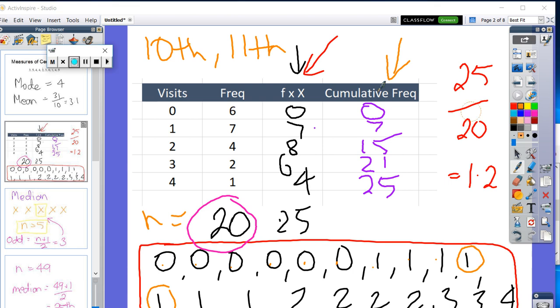How would we do it from up here? Is that we can see, so, actually looking at, sorry, I made a little mistake there. Looking at this column here. We just need to work out where the tenth and eleventh is. Now, the first six positions are zeros. Which is these six here. And then the next seven, which takes all the way up to thirteen, are ones. Which means that we could have determined also, without writing them all out, that position ten and eleven are ones.